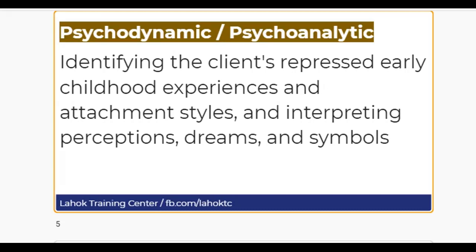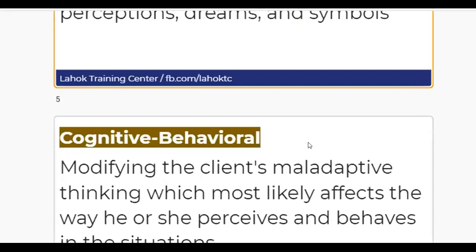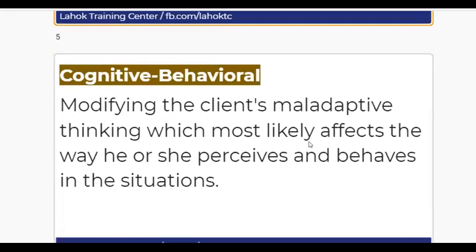Now, clients of the psychodynamic approach may include individuals who are suffering from issues of relationship with the immediate family. Symptoms of depression, emotional conflicts, emotional wounds, and the like are likely served by the psychodynamic approaches. Next one, we have cognitive and behavioral approaches. Cognitive behavioral approaches are focusing on modifying the client's maladaptive thinking, which likely affects the way he or she perceives and behaves with the situations.